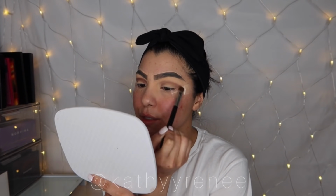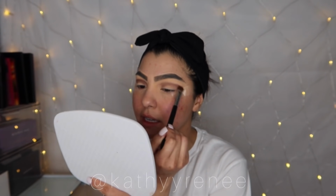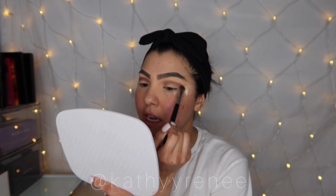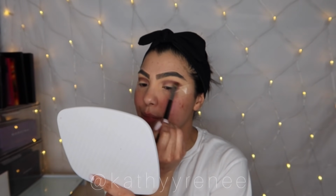The reason why I'm doing this, sometimes I just stamp it and I leave it alone. In this case though, because brown is really, for me, a little hard to blend, I want to make sure that we're blending it as much as possible. We want to build and blend, create our gradient to add more, so that way it will be a nice and easy, pretty blend. So we're just going to be doing this back and forth, you guys.